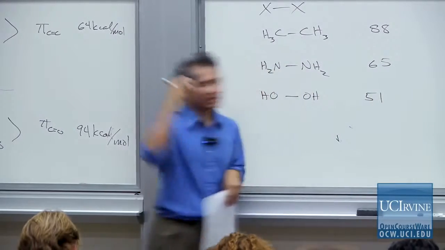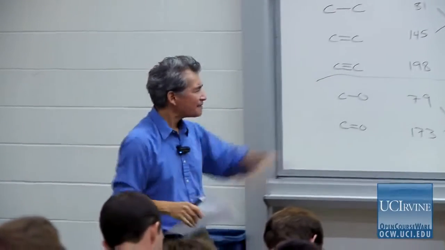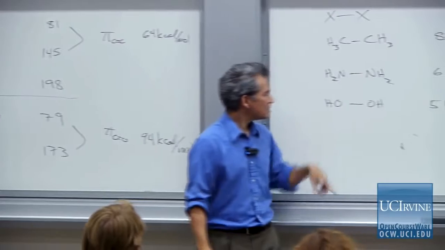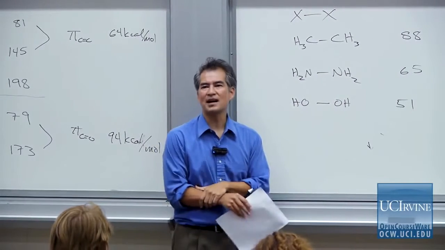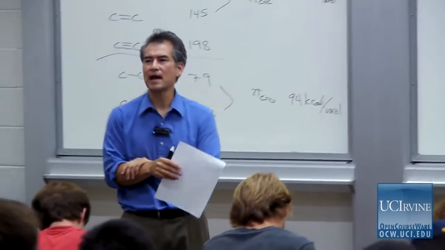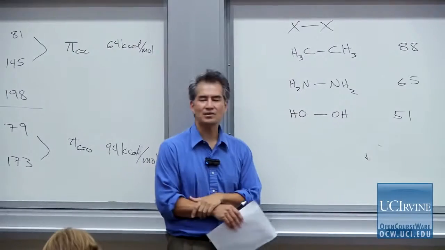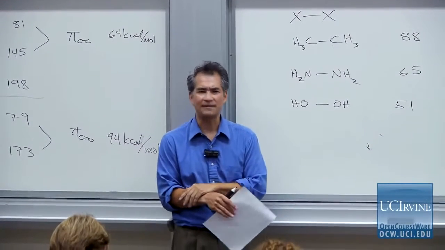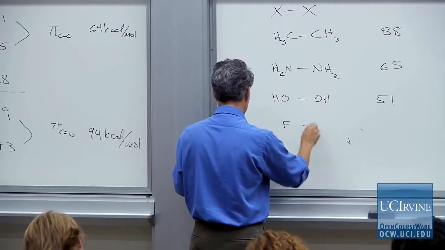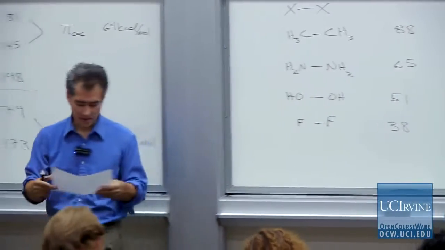So you can see what's happening with this hydrogen peroxide methane reaction. I looked at that. In half a second, I had judged that that ought to be thermodynamically favorable. It's thermodynamically favorable for hydrogen peroxide to react chemically with methane. That's not to say that there's a kinetic pathway to do that without a catalyst, but any reaction that breaks a hydroxyl-hydroxyl bond is going to tend to be thermodynamically favorable. That's a weak, crummy bond. And then finally, we get down to fluorine-fluorine, and that's very weak. So there's this sort of trend in getting weaker and weaker.